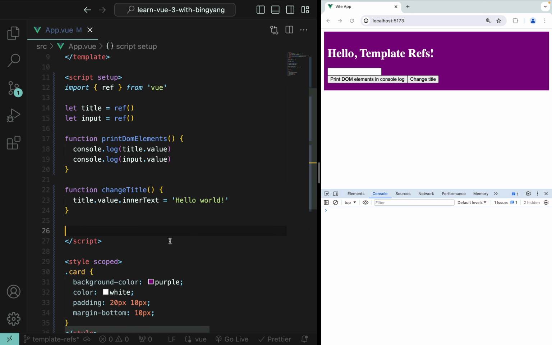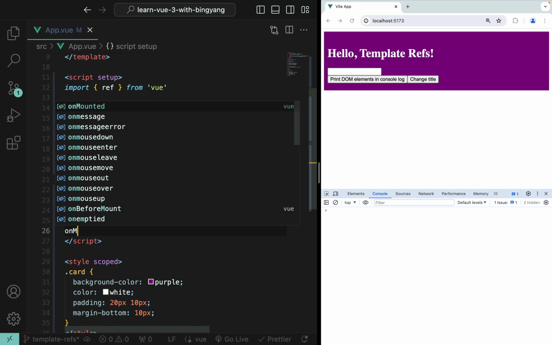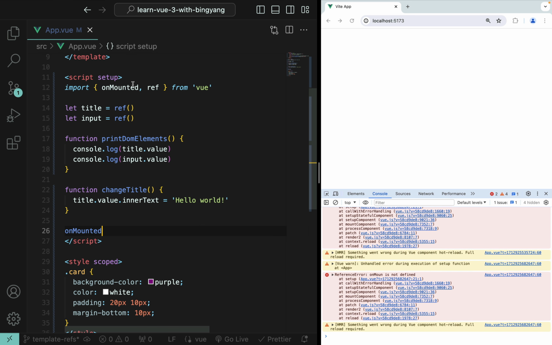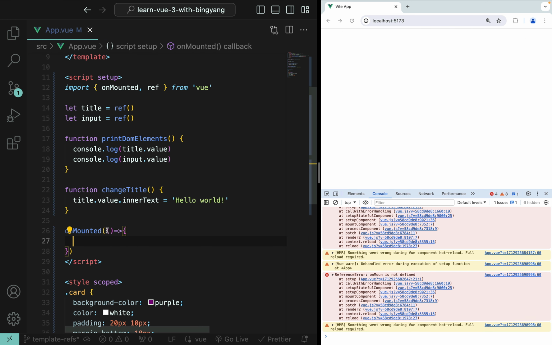In Vue, there is a function that gets called when the page is ready. In this case, App.vue is ready. It is called onMounted. All right, make sure you import onMounted from vue. And inside, we're going to pass a callback function that is called once mounted. If this event happens, this callback function gets executed.